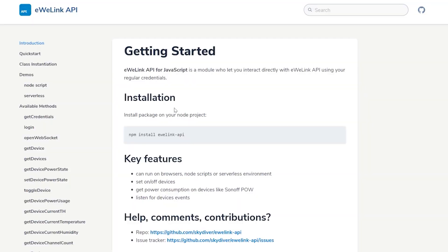But what if it's not flashed? If you're lucky, you have R3 devices that come with DIY mode, and you can use that instead. I've talked about DIY mode and its shortcomings, but today I'm going to talk about something pretty exciting because I've not come across this before. I'm talking about eWeLink API. That's right — eWeLink has an API.